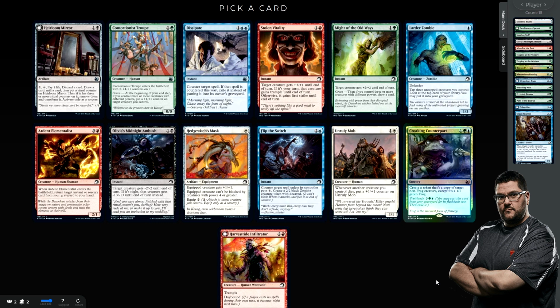think my deck needs more of a top end in a way to win, and the fact that Contortionist Troop can fit in anywhere in the curve, and I'm pretty happy even playing it at 2 mana. I think I'm just going to take that. And the pack is actually kind of deep, so I might wheel the Croaking Counterpart. I'm going to take the Contortionist Troop.